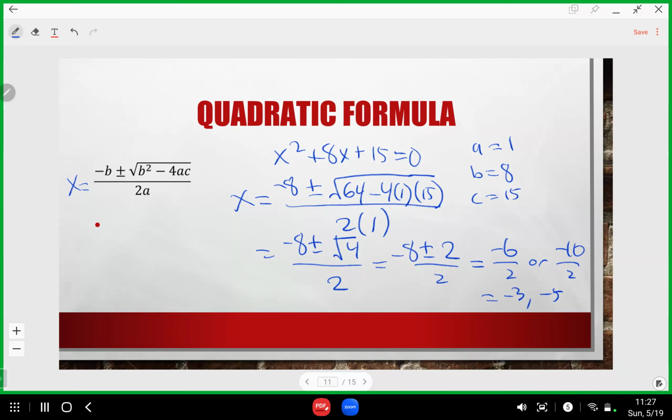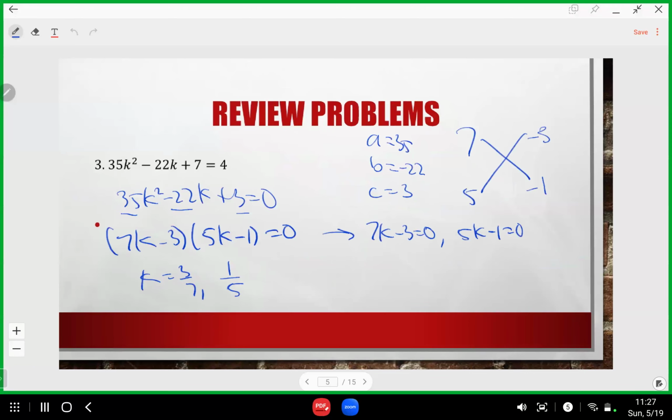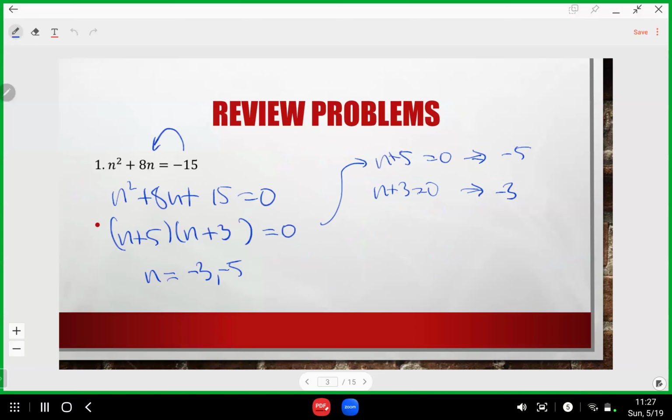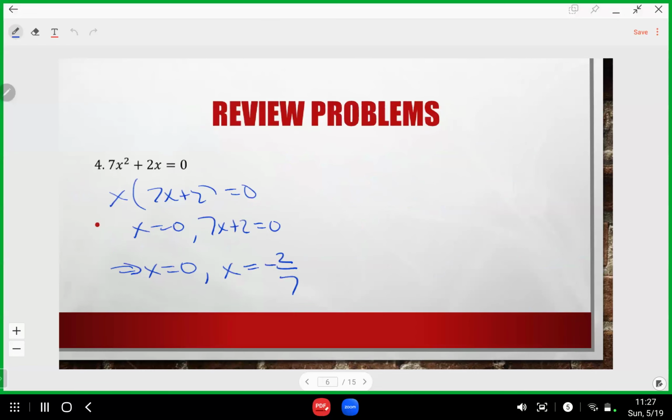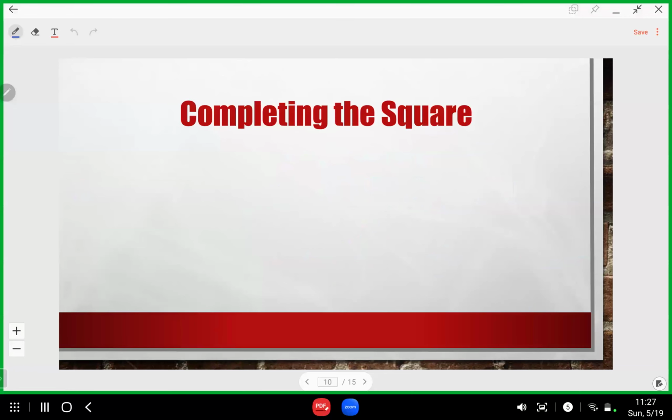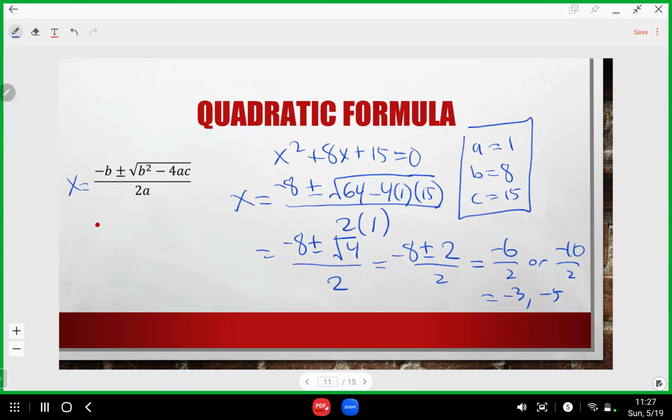So that's very, very helpful, right? There's not really much thinking involved, because you take the formula, you have the a, b, and c terms, plug it into the formula, and you're done. And you get the exact same answers as you did before. Look at these answers, exact same. And it's very helpful for higher level equations where you can't really factor them.